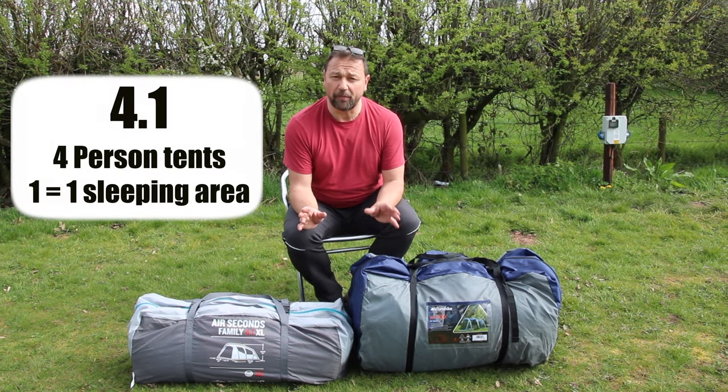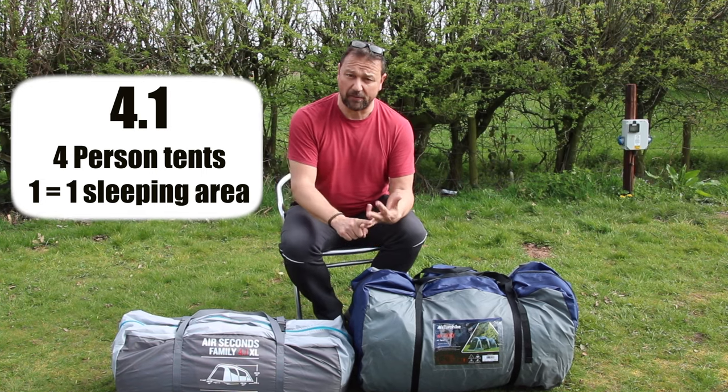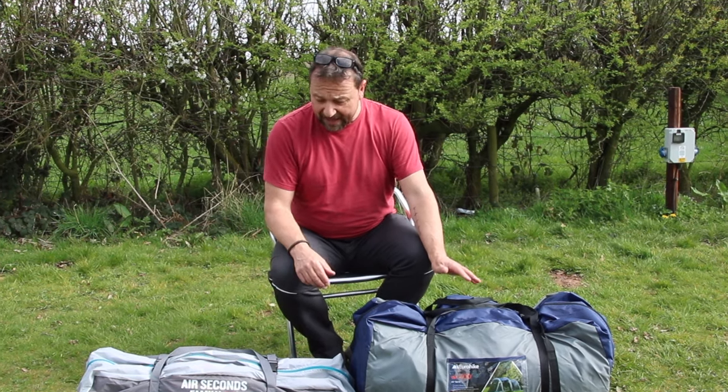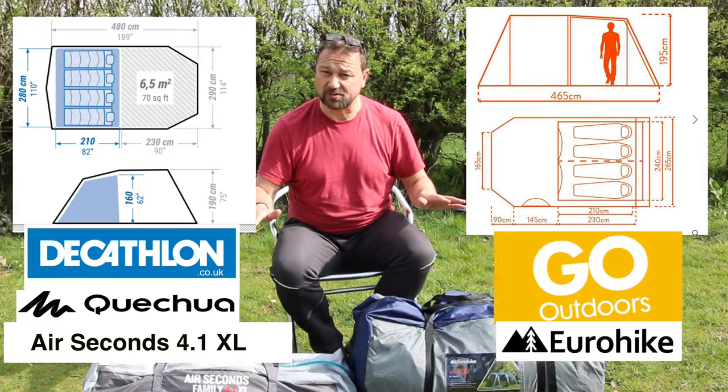They are known as 4.1s. Four meaning four man, and 0.1 meaning just the one bedroom, the one sleeping area. So they are very, very similar in design. And from what I've seen already, the actual dimensions of them are very, very similar as well.